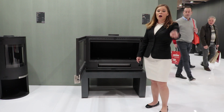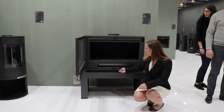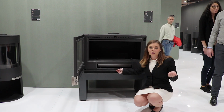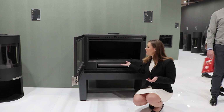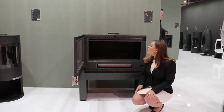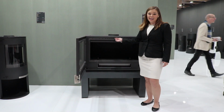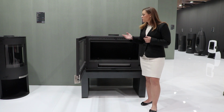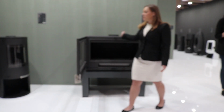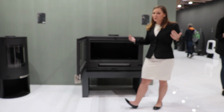Now, this particular model does have 2 damper controls. Your primary damper control is located on the bottom of the stove. So again, this is going to bring in the combustion air from underneath the firebox, making it super easy to ignite your fire and get it lit. Located on the top of the unit is going to be your secondary or your air wash. So the air wash opens and closes here. It does bring the air down across the top of the glass to have a completely clean burning glass.